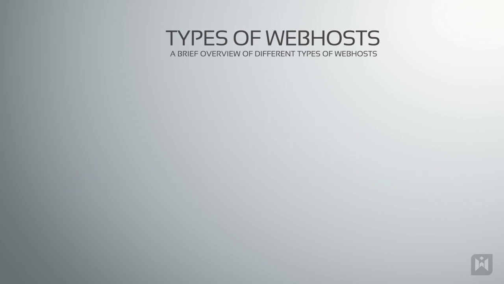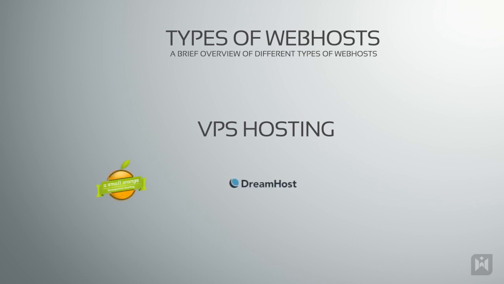If you are a more advanced user, you have a consistent amount of traffic, and speed as well as reliability is important to you, then VPS hosting would be a good fit. VPS hosting is good for medium to high traffic websites, e-commerce sites, and websites that run resource-intensive scripts. If you are building a website for a client, consider VPS hosting a minimum requirement. Some companies that offer VPS hosting are A Small Orange, DreamHost, and HostGator.